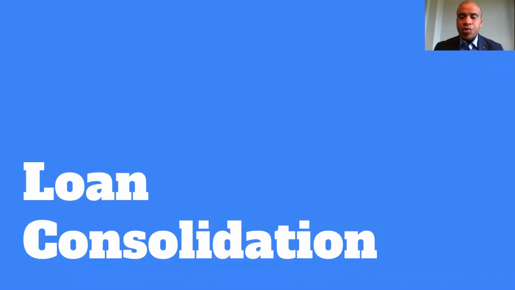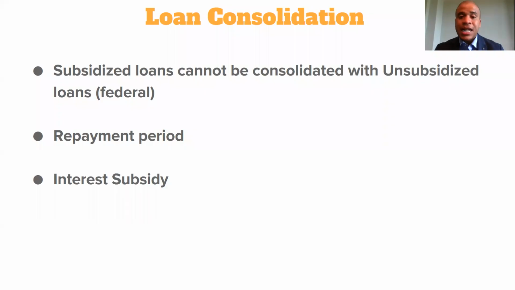Now, there are a number of reasons that you want to keep those separate in your mind when it comes to things like consolidating your loans and repaying your loans. Because what consolidating your loans is, it's a process where you take all of those disparate loans, all the loans that you take out in each semester of schooling, and you consolidate them into one new loan. Now, there are a number of reasons that you would do this, be it in terms of a payment plan that you want to be eligible for or a forgiveness program that you'd like to be eligible for. But when it comes to subsidized loans and unsubsidized loans, you can't consolidate them together with the federal government.